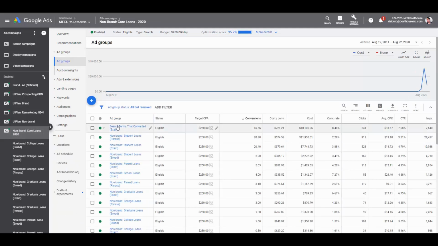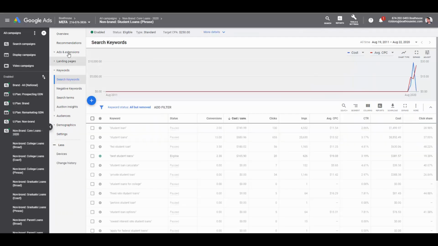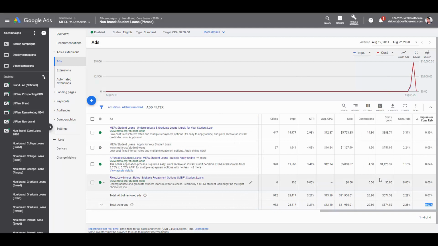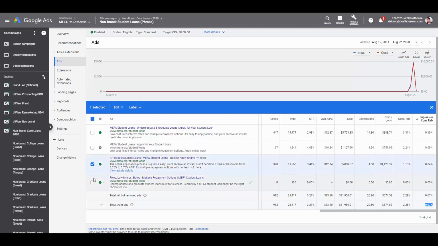Okay, I already looked at this first ad group, sorting by conversions. So let's take a look at this one. See what's happening. Okay, let's take a look. Okay, seems like Google is doing a good job here as well. So what I would do, I would pause these 2 ads, right, and add new ads here. Okay. And leave the top performing ad.